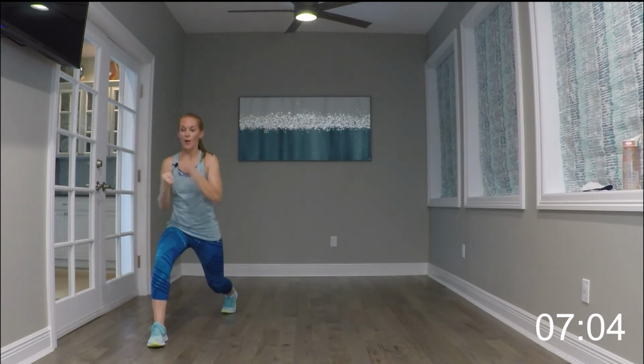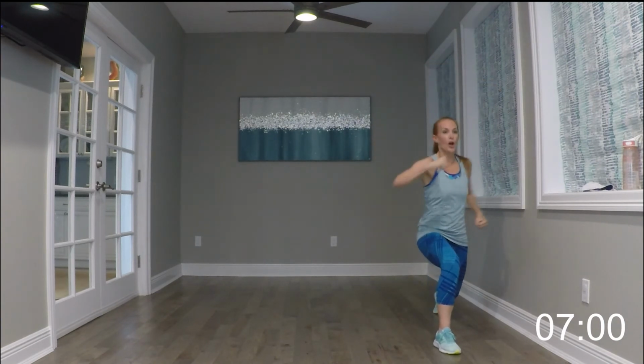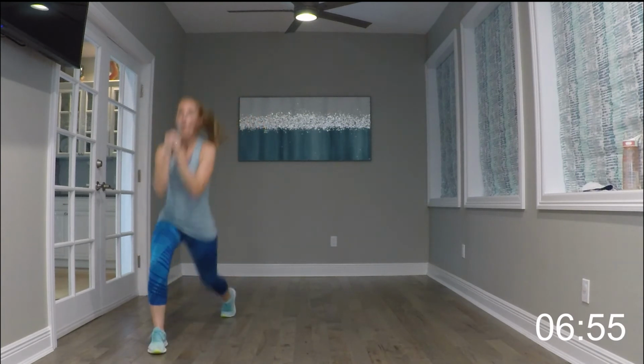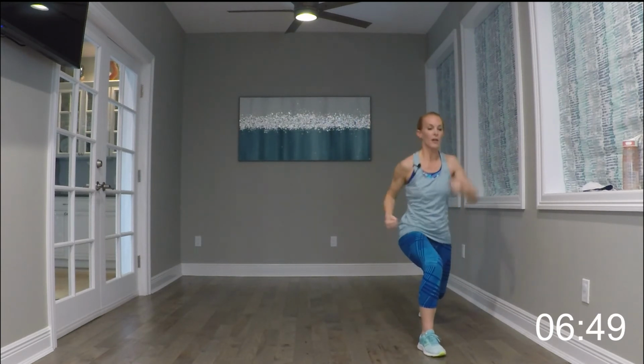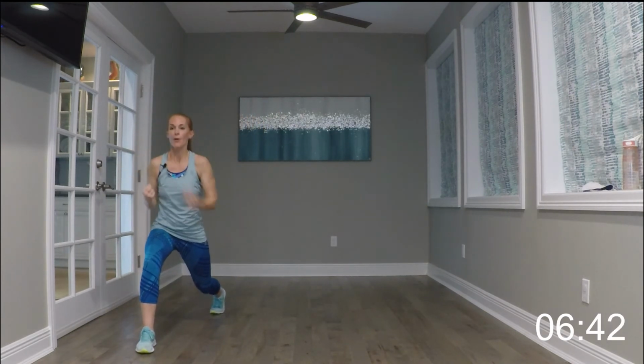Hook, hook, upper, upper. Right leg is forward on the lunge. Hook, hook, upper, upper. So every single time we want that right leg forward. Hook, hook, upper, upper. Keep feet moving, scissors. Pop it out. Hook, hook, upper, upper.